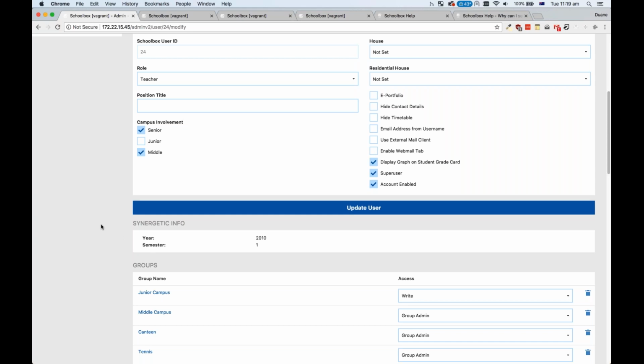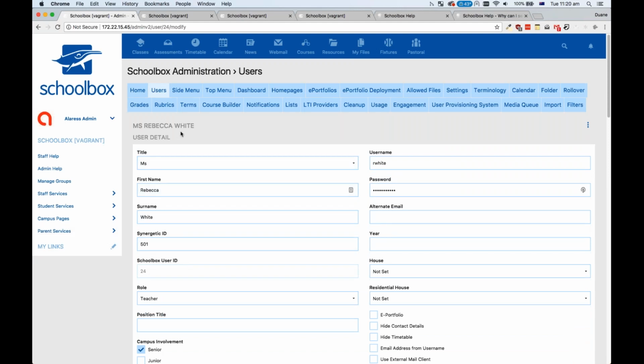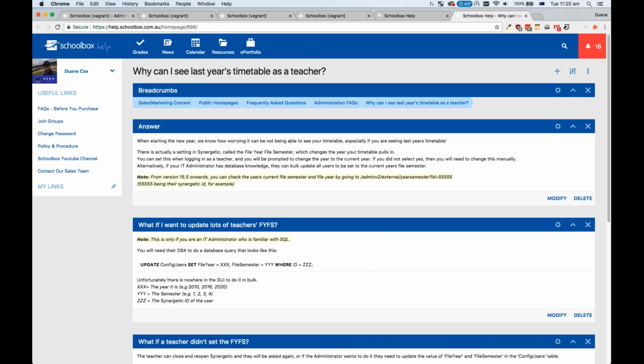So if you find that a teacher has attendance going into the wrong location in Synergetic, this is one location to go look. 2, if you are wondering whether the teacher has updated, they're saying they can't see their current classes, this is a really helpful piece of information to check out. One thing to be aware of is, as IT administrators, you can update that information.